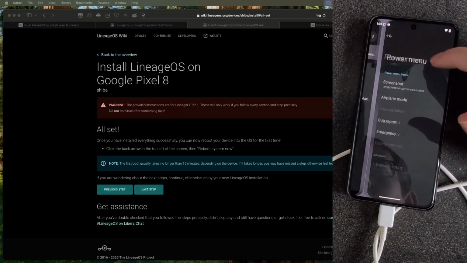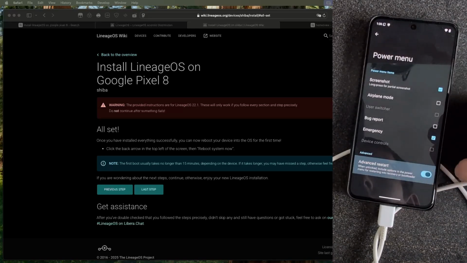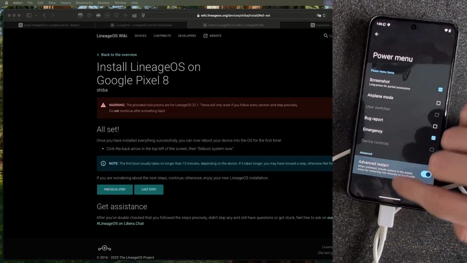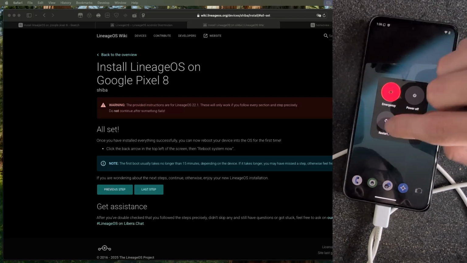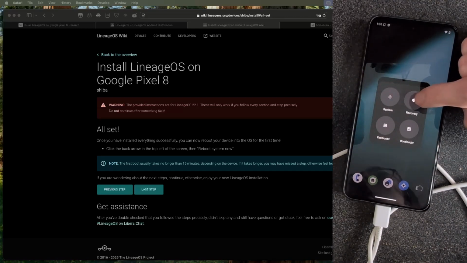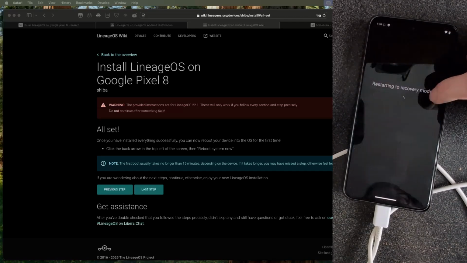Advanced restart, and then I will restart it to recovery.